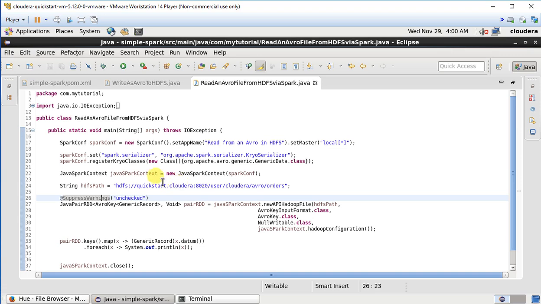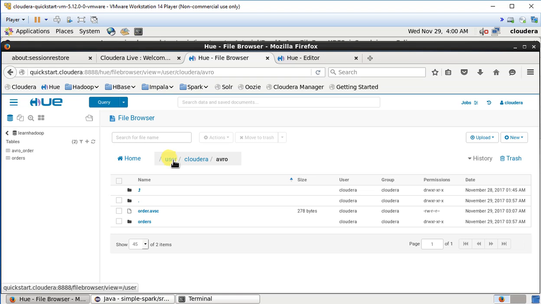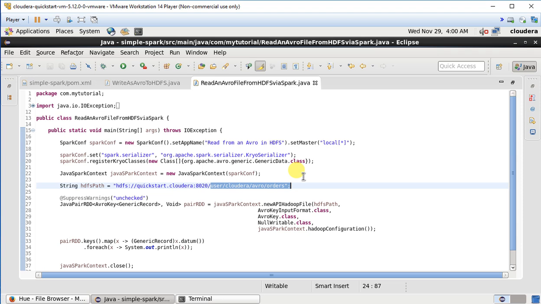In quickstart.cloudera, which is the host name, 8020 is the port on which the name node is running, and user cloudera avro orders is where we wrote this file. So that's the path where the file is residing. Then we are doing the reverse. Before, we created a pair RDD from the RDD, and from the pair RDD we said save new Hadoop API file, and then it saves.